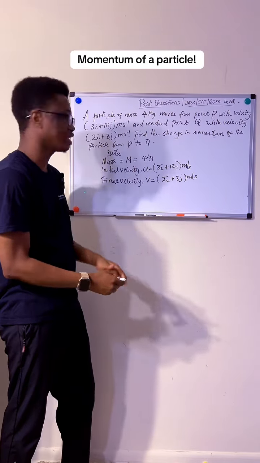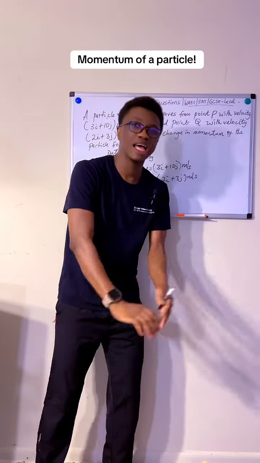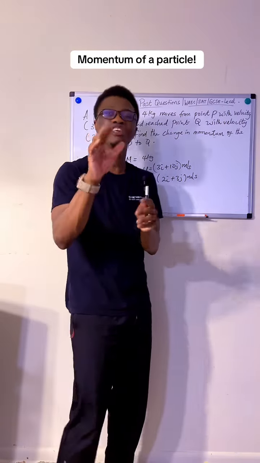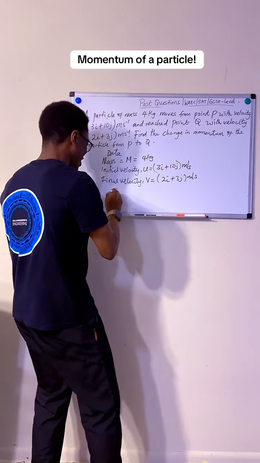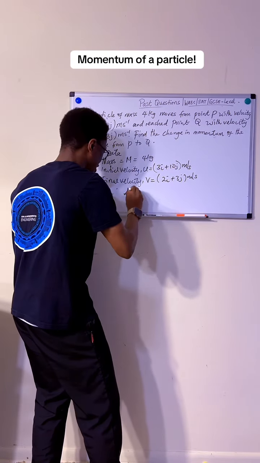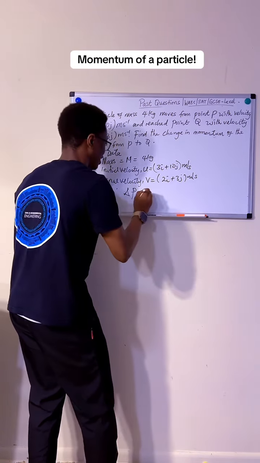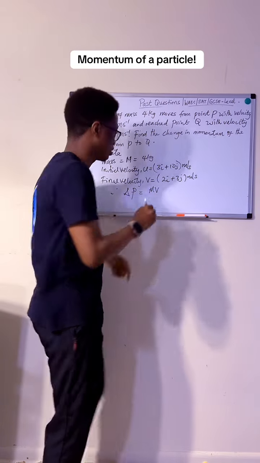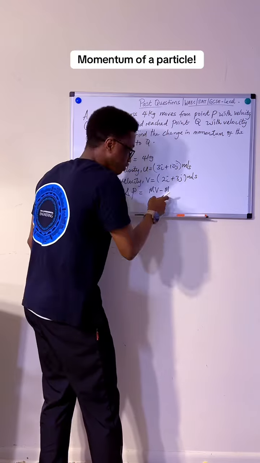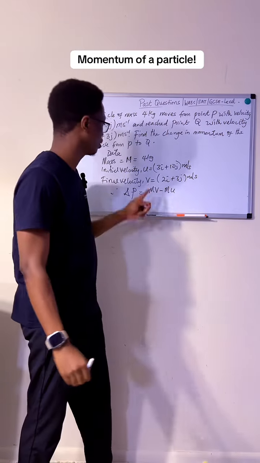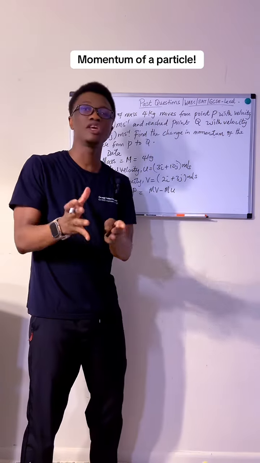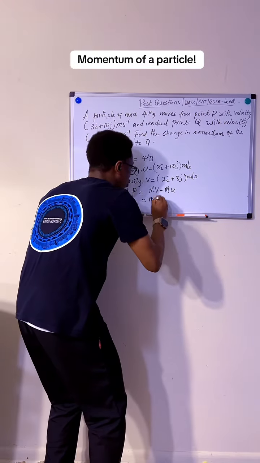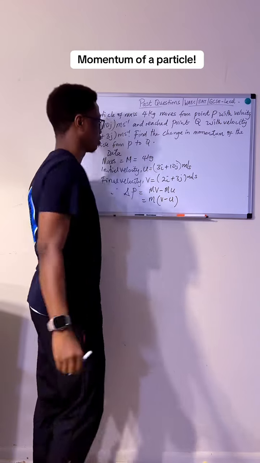So once we have that, we have the initial momentum and the final momentum, okay? The difference between the two gives you the change in momentum, right? So the change in momentum, which is denoted maybe as P, whatever letter, is basically the product of the mass times the final velocity minus the product of the mass again times the initial velocity. So mv minus mu is the change in momentum of a particle, which is the same as m times v minus u. But what is v?